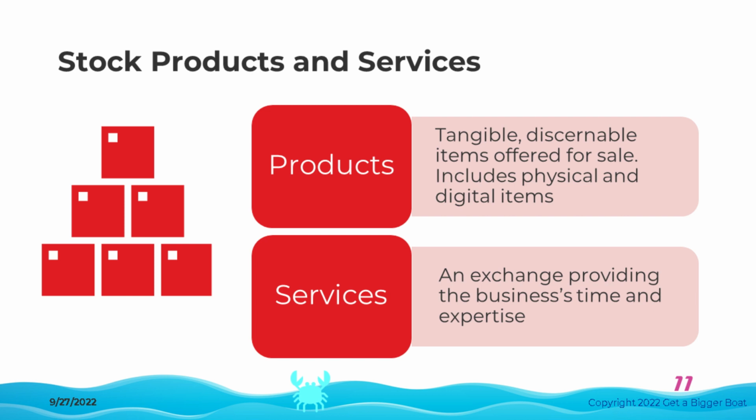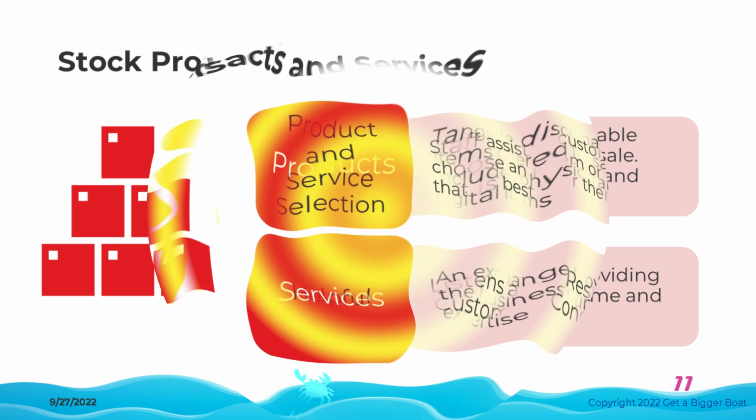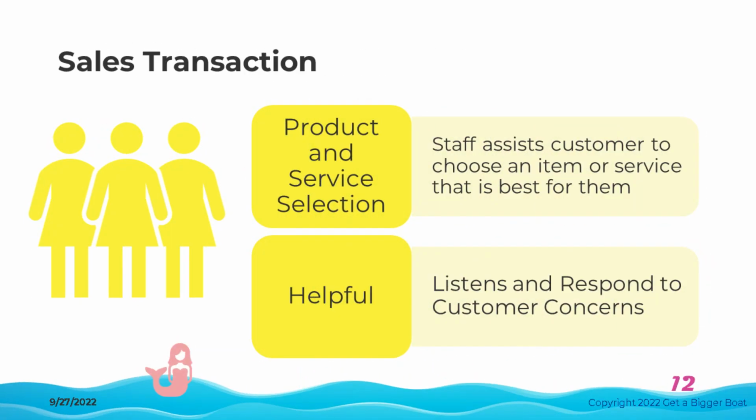A service involves the use of someone's time and expertise. The counter person helped you to select a pastry that you would enjoy. She listened to your concerns about freshness and helped you find a pastry that was just baked. The role of a salesperson is to help customers select products and services that fit their needs. A good salesperson is listening to the customer's concerns and responding appropriately.